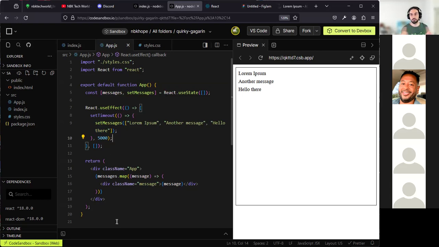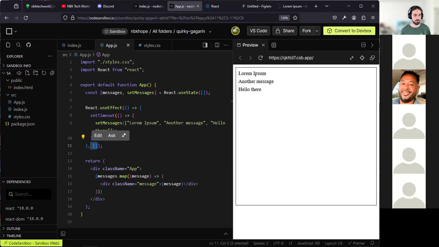No, it's not render once. The function called by useEffect will be called only after the first render if you pass an empty array. So we want to do something after the first render. What we do is call useEffect, pass a function, and the second argument is an empty array. That's it. It only calls this once and after the very first render. No more after that. If the component renders again, it will not call this. Okay?